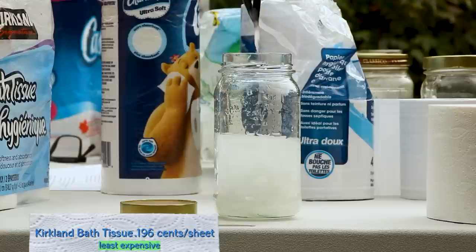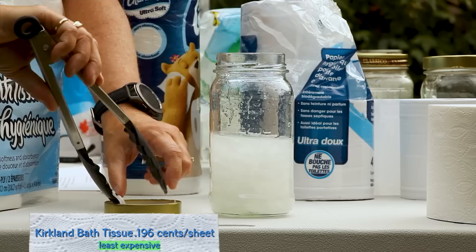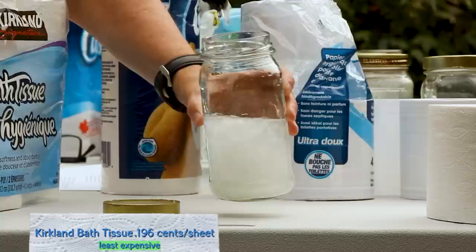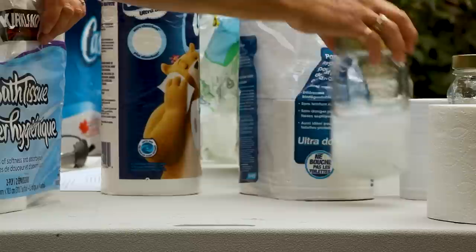Oh my, it's done very well. Oopsie. It's so shredded I can't even pick up the pieces. Good. Oh, you can't even see it. It's pulpy water is what it is.